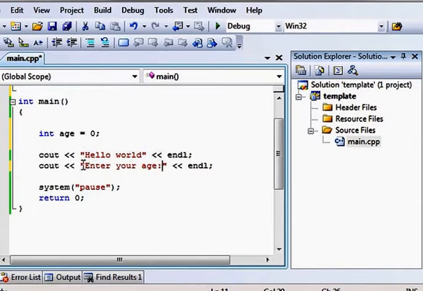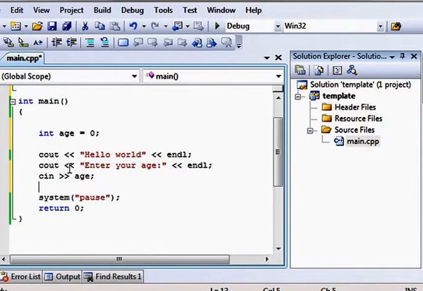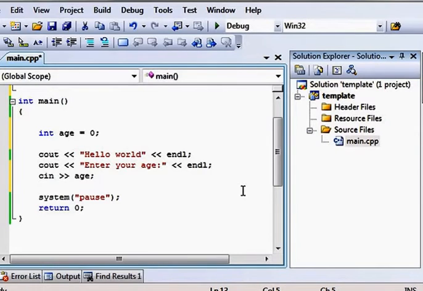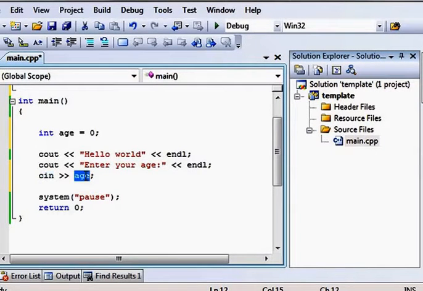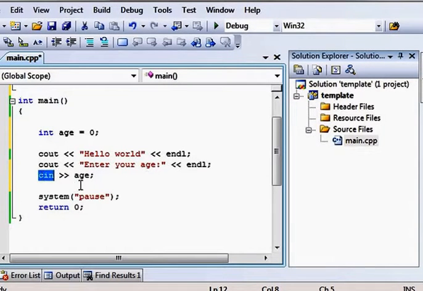And we're going to say, hello world, enter your age. And then cin age. Now what that'll do, you notice how the arrows are in a different direction here. Think of the left side as out, the right side as in. With cout, you're shifting the bits out to cout. With cin, you're reading bits into a variable called age. So you're going to say cout hello world, cout enter your age, and then cin age. So whatever they enter is going to go into this age variable.